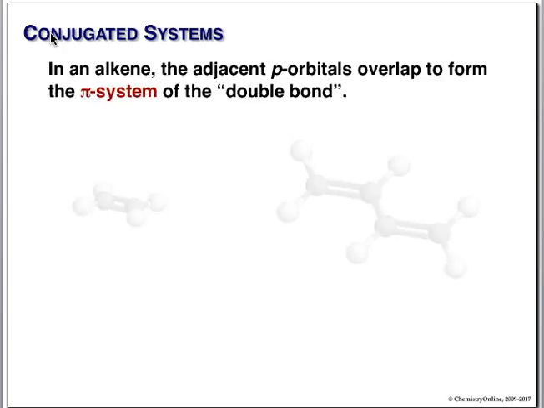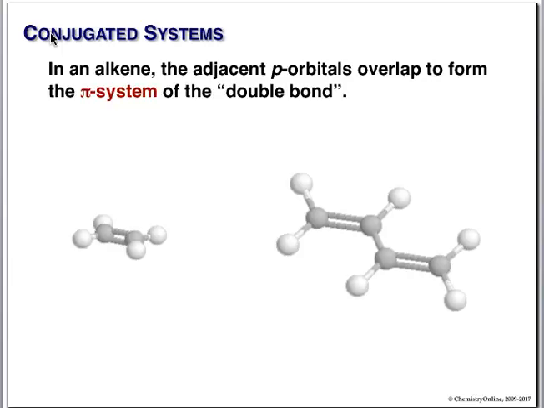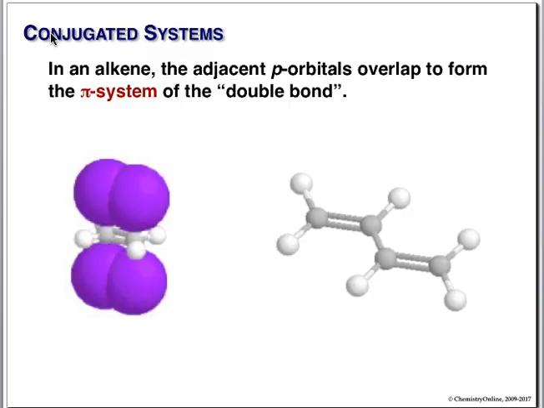Now we remember from last semester that a simple alkene has one sigma bond. It's an sp squared origin on each carbon. And the additional p orbitals are orthogonal to the plane here. And they look something like this. These p orbitals overlap, top and bottom. And this makes up the second bond for our carbon-carbon double bond. One is the sigma bond, and the other one is this pi bond.